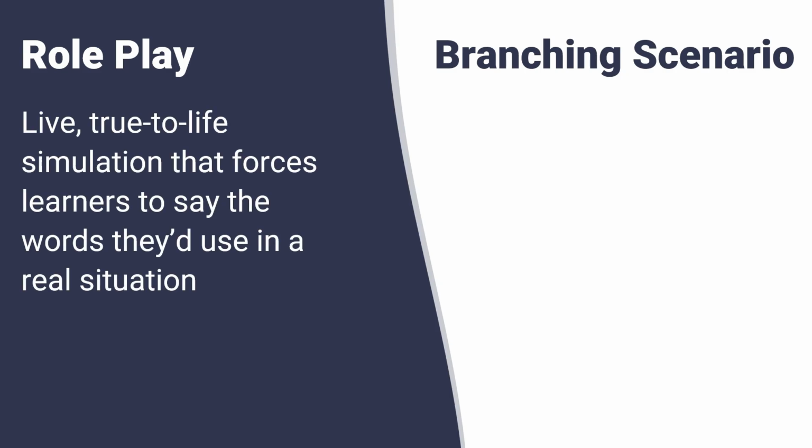So let's talk a little bit about role play versus branching scenarios, and what are these two different types of interactions that you can create for a classroom session or a virtual session. When it comes to role play, what we're talking about is live, true to life simulations that force the learners to say the words that they'd use in a real situation.